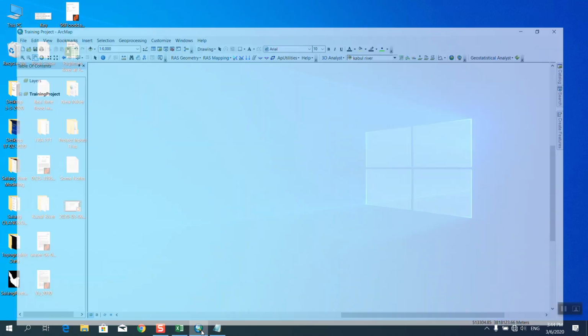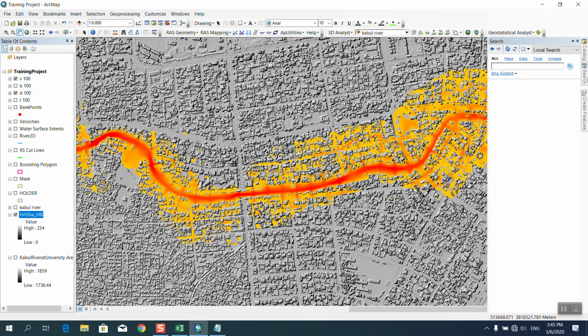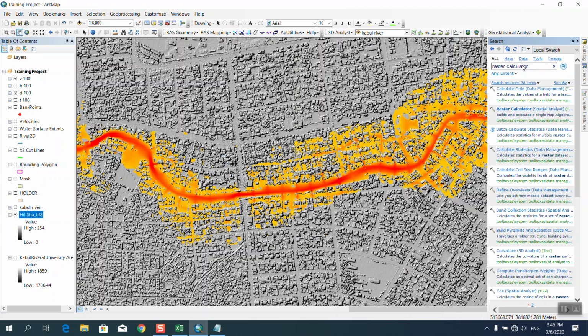For the first, of all I want to produce the flood intensity. How to calculate it? It's very easy. The remote sensing technology, especially ArcGIS, is very good for producing risk analysis and risk assessment maps. Then come to search, or come to raster calculator, Spatial Analyst.